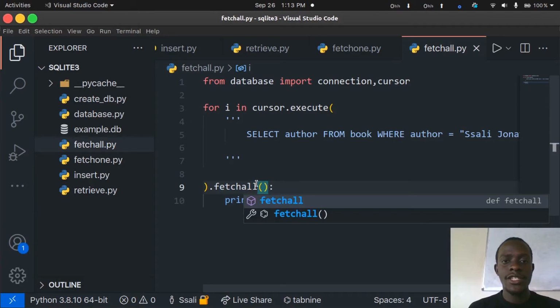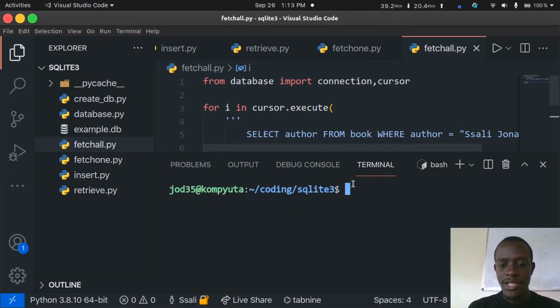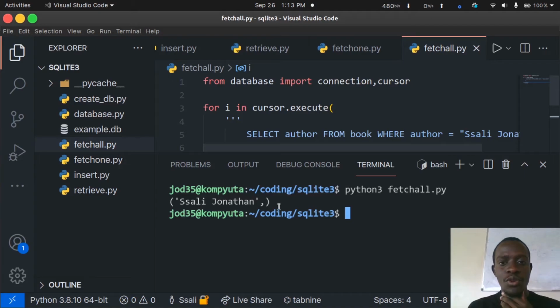What it will return is a list, or a tuple of items, containing the specific criteria we used for searching. So in this case, you only have one book with that specific author.